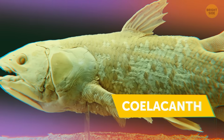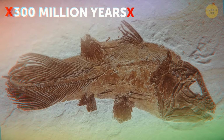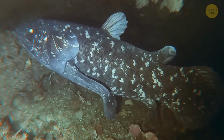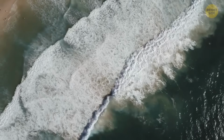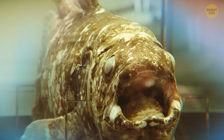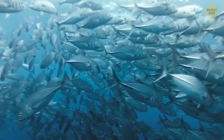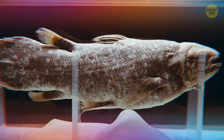Meanwhile, the coelacanth, this massive-looking fish, comes from a lineage that's been around for over 300 million years. We thought they didn't exist anymore until 1938, that is, when a live coelacanth was found again. Since then, they've been roaming the waters of the east coast of Africa and the waters of Sulawesi, Indonesia. Man, I wouldn't want to go for a swim and meet one of these fellas face to face. Their jaw has an intercranial joint, which means their mouth opens up by a lot. This is so they can eat large prey, like me. Not good. They're huge, too. Imagine a fish that's as long as you're tall and weighing as much as an average human.